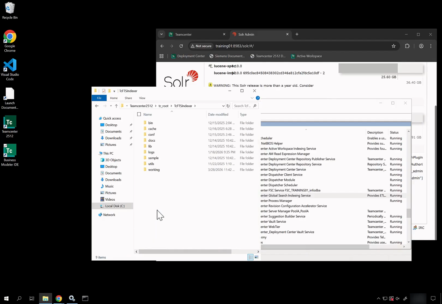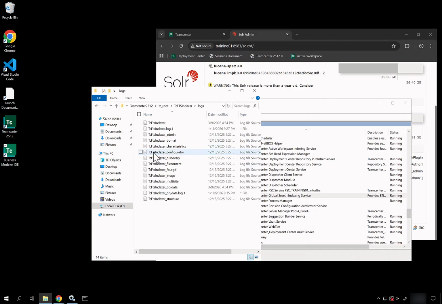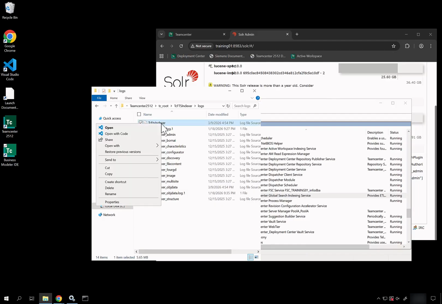If you go into the TCFTS indexer, the utility that you execute to have it reindex the data every so often, and then go into logs, there is a TCFTS indexer log right here that encapsulates all the logs in the system.